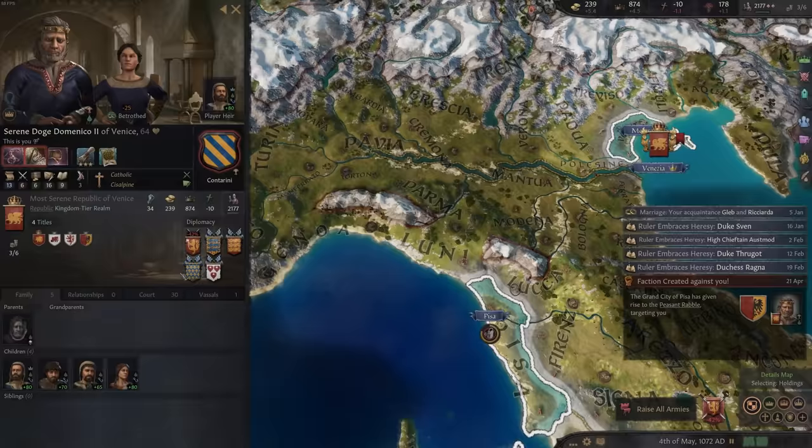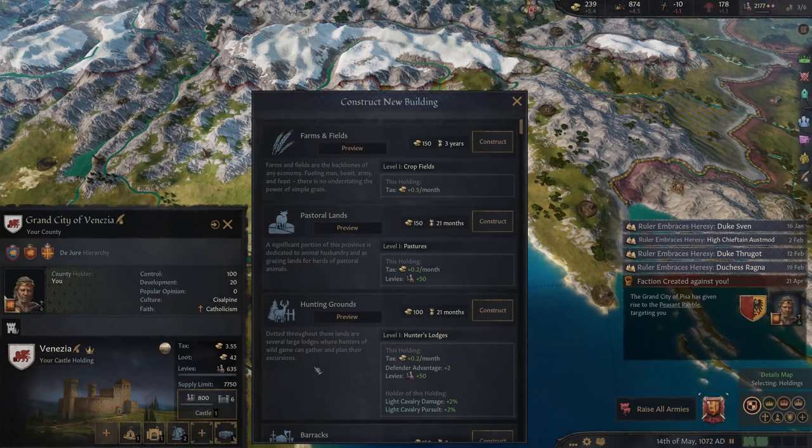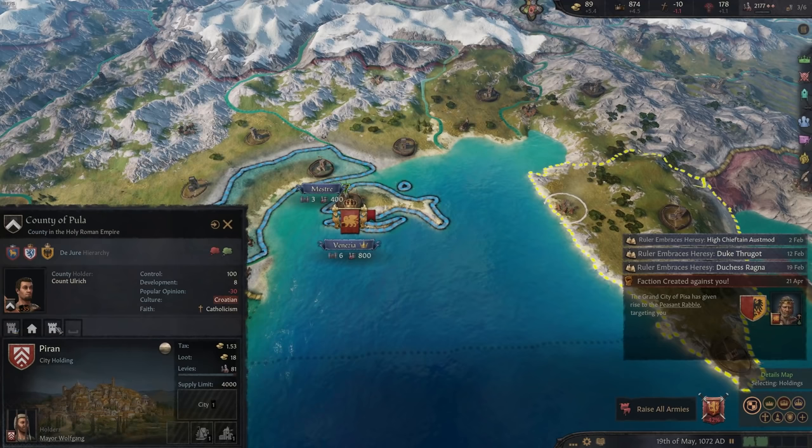Other than that, we have a bit of money. I might invest that into, for example, farms and fields. That gives me some additional money. And I think this is the best that we can do for Venezia to improve our economy in this way.